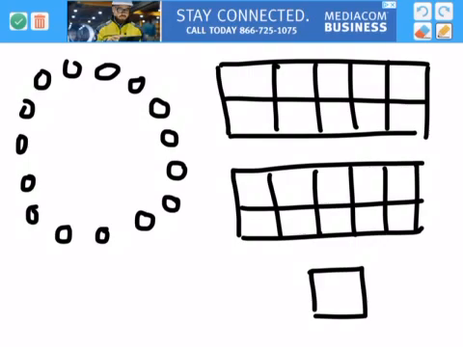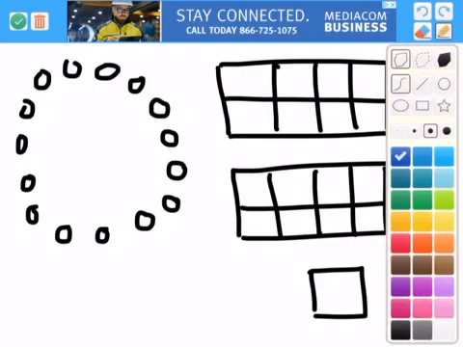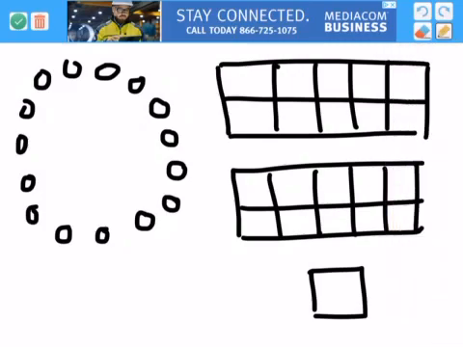Okay, so now we talked about this in class and you probably remember, but when we have objects in a circle, sometimes it can get really confusing because we can't remember where we started counting. So the best way to do this would be to make a little marker of where we want to start. So I'm just going to draw an arrow at the one that I'm going to count as number 1. So that means if I get to it, when I go all the way around, I can't count it again because that means I'm done counting.